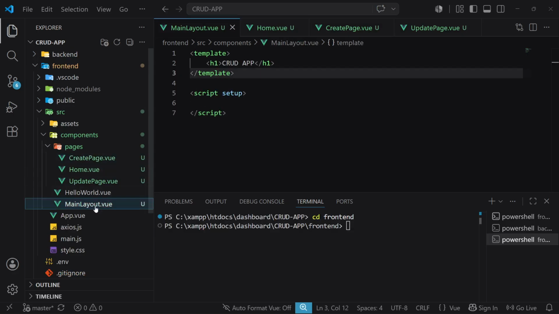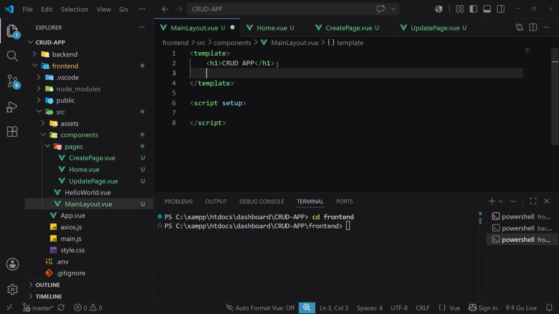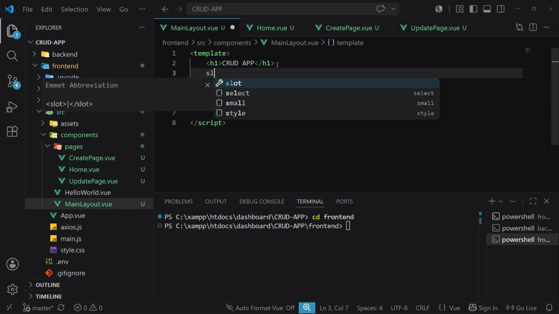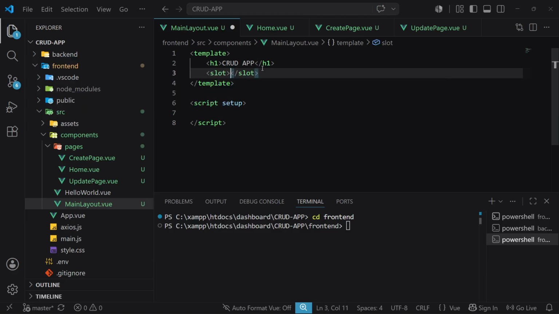So inside the main layout, we are going to use the slots, and then we are going to inject the other files from this slot.